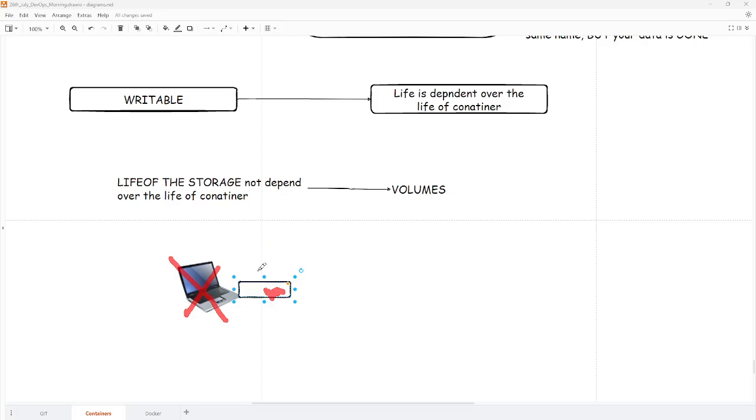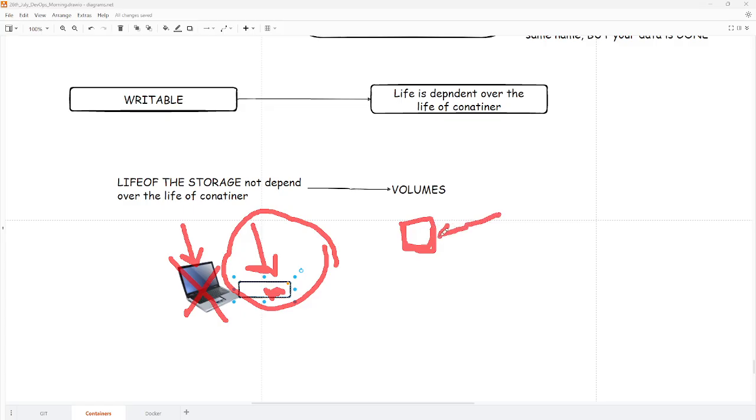Is the life cycle of data dependent on the life cycle of your laptop? No. It is stored in a different place, in your pen drive. Pen drive is like a volume. The life cycle of your data is not dependent upon the life cycle of the pen drive.